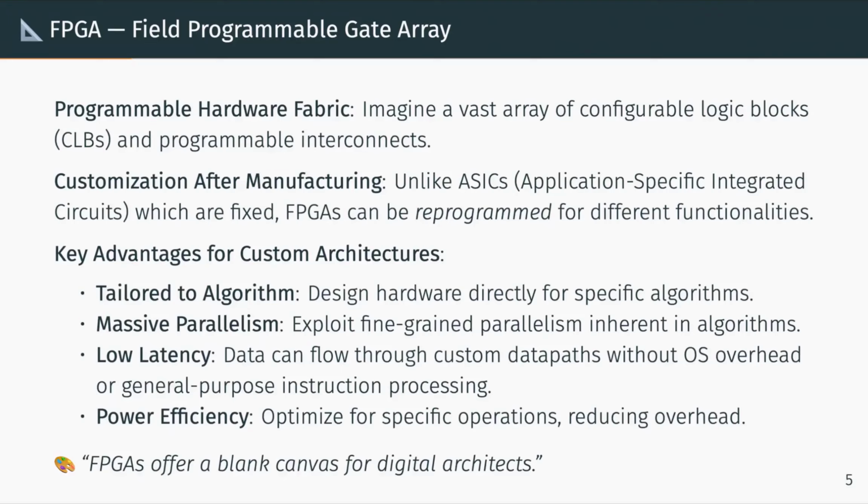It's also very good at achieving very low latency. Data can flow through custom data paths without OS overhead or general purpose instruction processing. The clock rate can be very high for FPGAs, which makes the computation very low latency and also high throughput. It also has power efficiency, because the hardware is optimized for specific operations, so the overhead is significantly reduced.